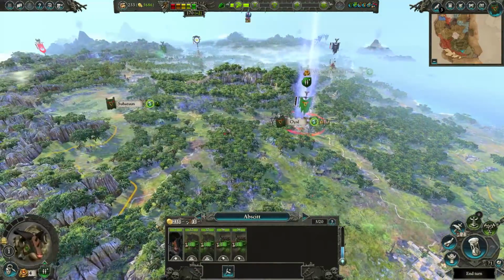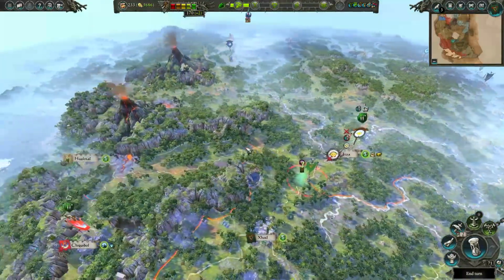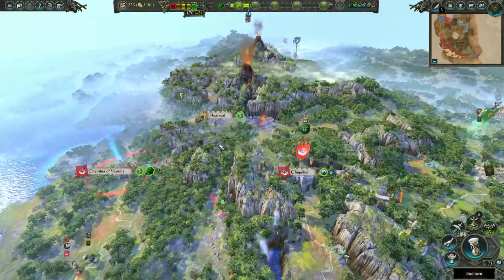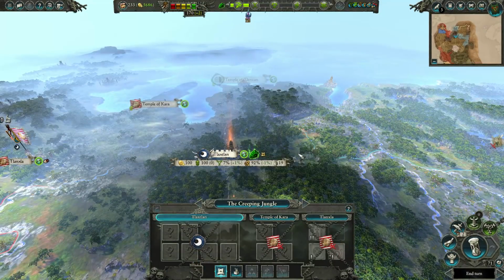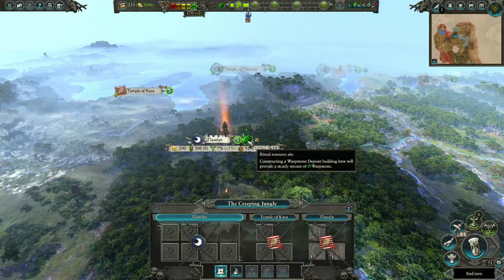That's kind of what I see this guy as doing. Also, I noticed we're not really prioritising the right things. We need to prioritise the warpstone, which is why I want Chamber of Visions. But I also noticed up here somewhere, there we go, this city right here appears to be sitting on a giant thing of warpstone.